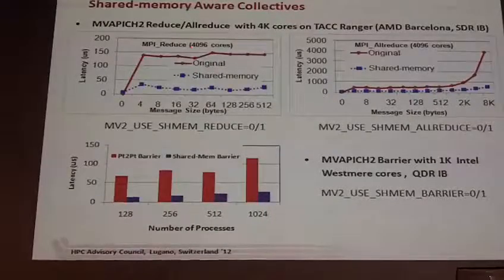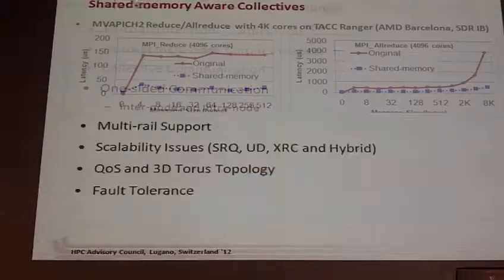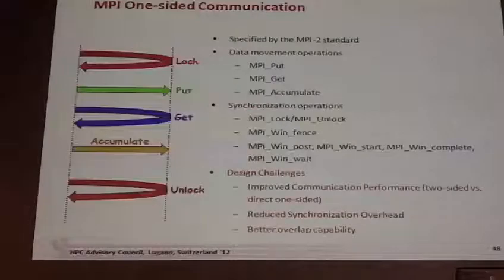And I'll show some numbers here. For example, this is on TACC with 4,000 cores. This is the basic point-to-point versus this is the shared memory version. Similarly, Allreduce: this is the basic versus this is shared memory. This is barrier, this is shared memory. Of course, in our stack the shared memory mode is on by default, but you can also adjust it, because after some sizes we see that there may not be a performance gain, so we turn it off. But if your application has that kind of message boundary, you should be able to adjust it again to get better benefits.